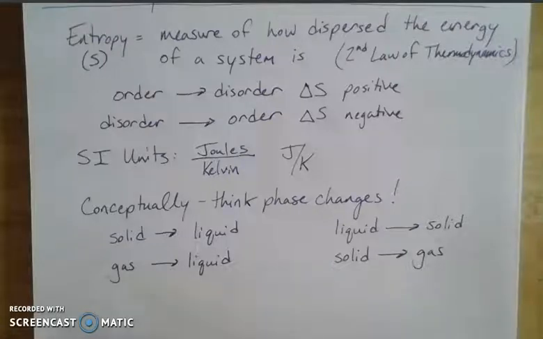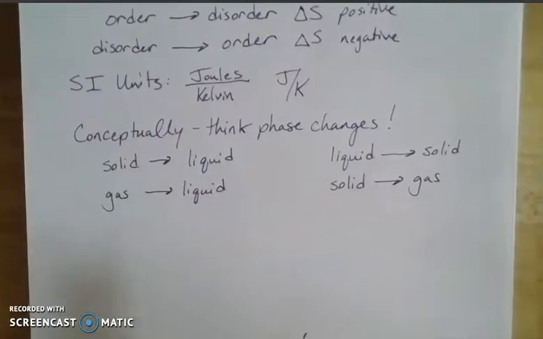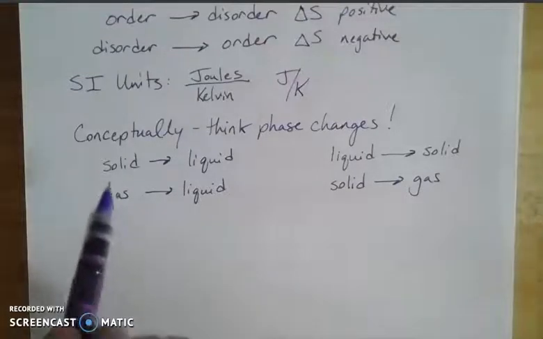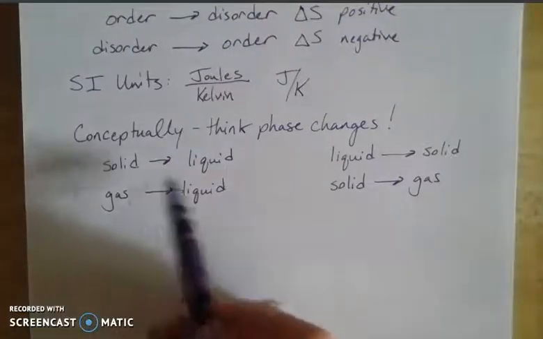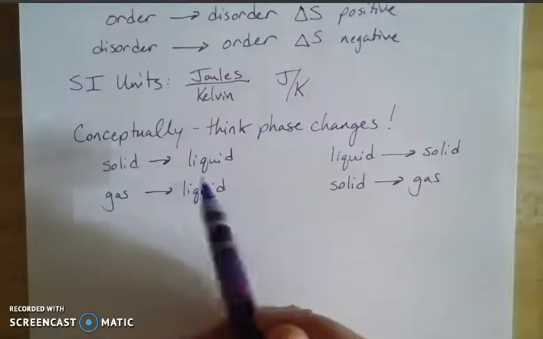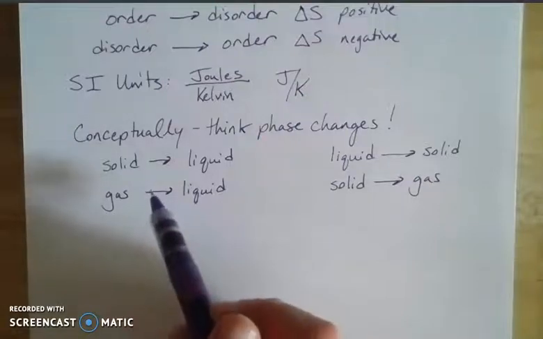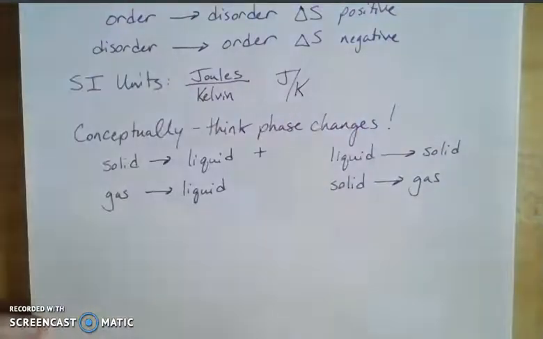Okay, so we've already talked about it a little bit with respect to my apartment, but let's think about it in terms of phase changes. So now if we're thinking about a physical change going from one state of matter to another, then let's think about the disorder here. If I'm going from a solid to a liquid, is that going to have a positive or a negative delta S? Am I going to more order or to more disorder? Well, going from a solid to a liquid, we know a liquid is more disordered, right? The particles can move past each other. It's a fluid as opposed to a solid, which has a rigid structure. So I'm going to a more disordered state, which would give me a positive delta S.